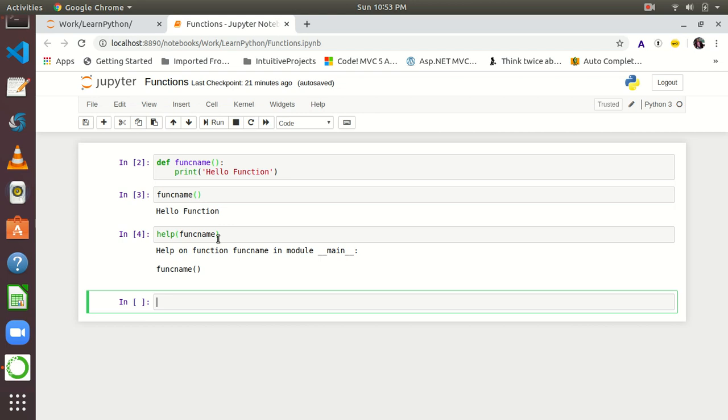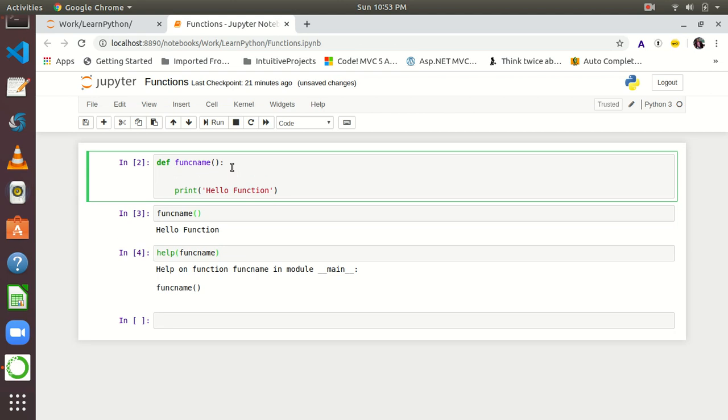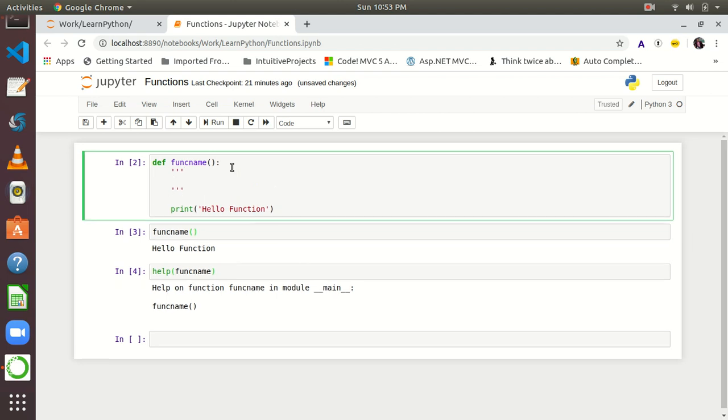If you want to create a help text for our function, the syntax is we have to give 3 quotes, 1 2 3. By default it will generate the inputs. Press enter. This is for giving the actual doc string, the function string.